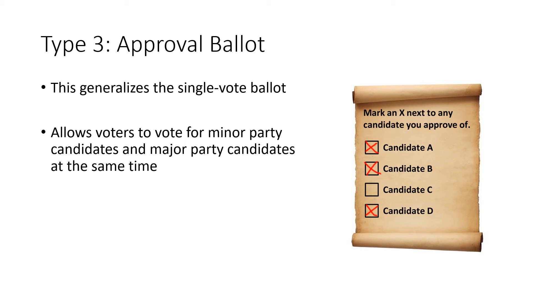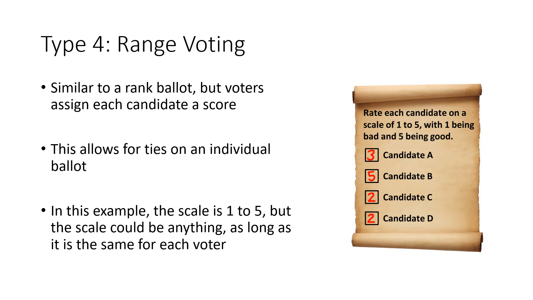Another type of ballot is a range ballot, where instead of putting a mark next to each candidate, you put a number on a scale — in this case, a scale of one to five. Think of it as rating a restaurant on one to five stars. So candidate A gets three stars, candidate B gets five stars, then two stars and two stars. It's a way of rating each candidate and you're allowed to have ties. The scale could be really anything — one to five, one to ten, or even zero or one. There are a lot of different ways the scale could be set up on a range voting ballot.